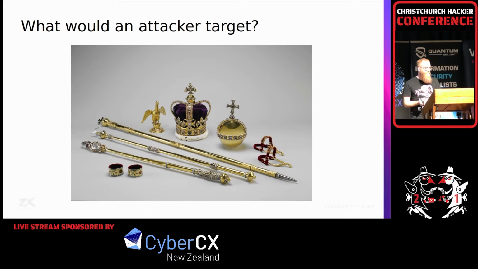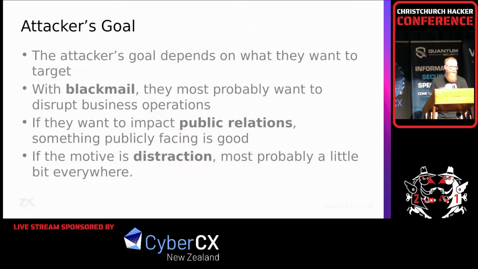So what's an attacker going to go after in an organization? We had the motives before, and these will tie into the goals. For blackmail, they're going to find something that's going to disrupt business operations, so you're going to pay because you need to get your business going again. If it's public relations, they want something that's publicly facing, so it's going to get some media coverage, so they can attach their message about how bad your company is to that media coverage. And if it's distraction, they most probably want to do a little bit everywhere.